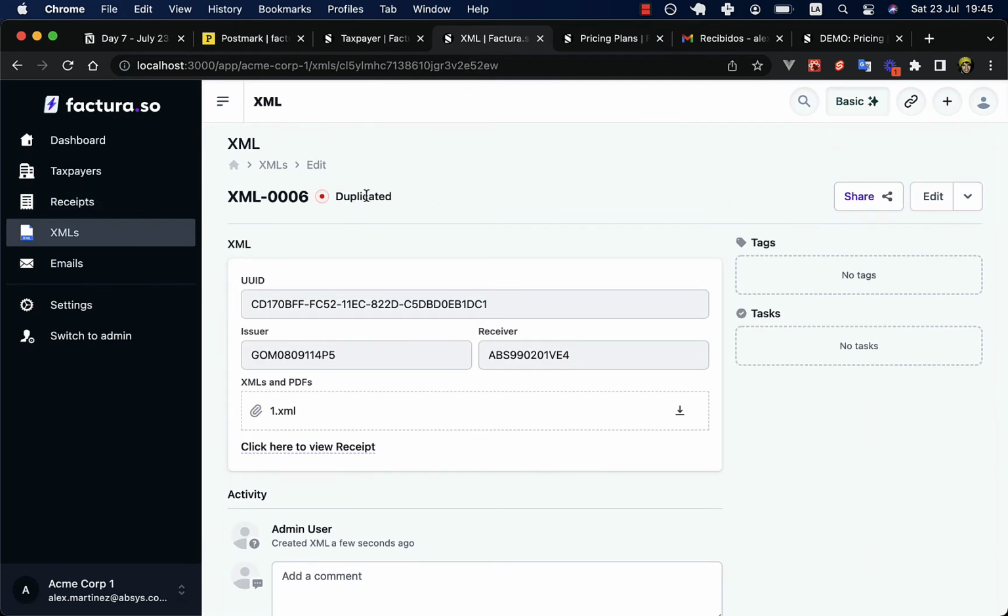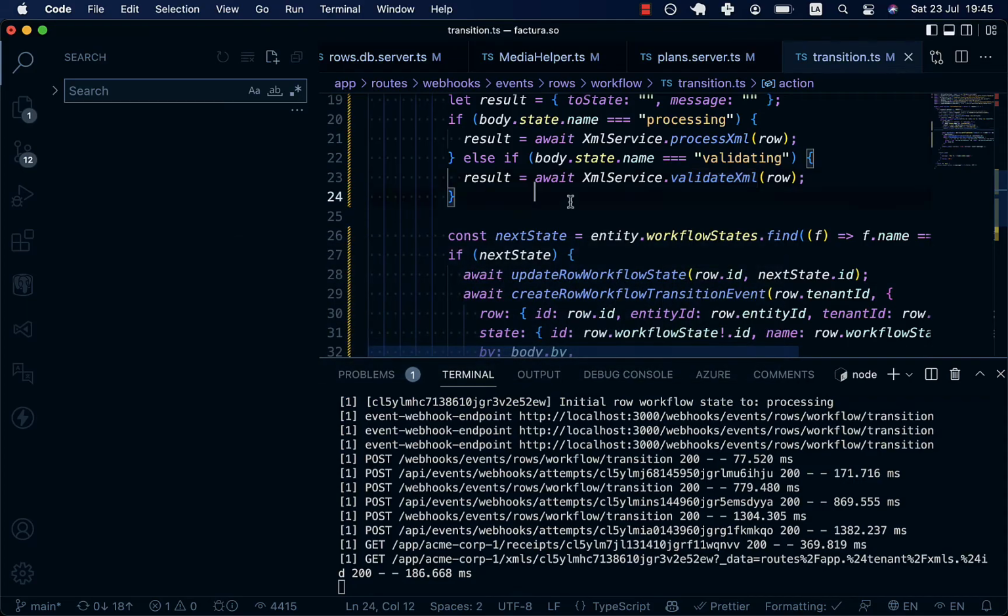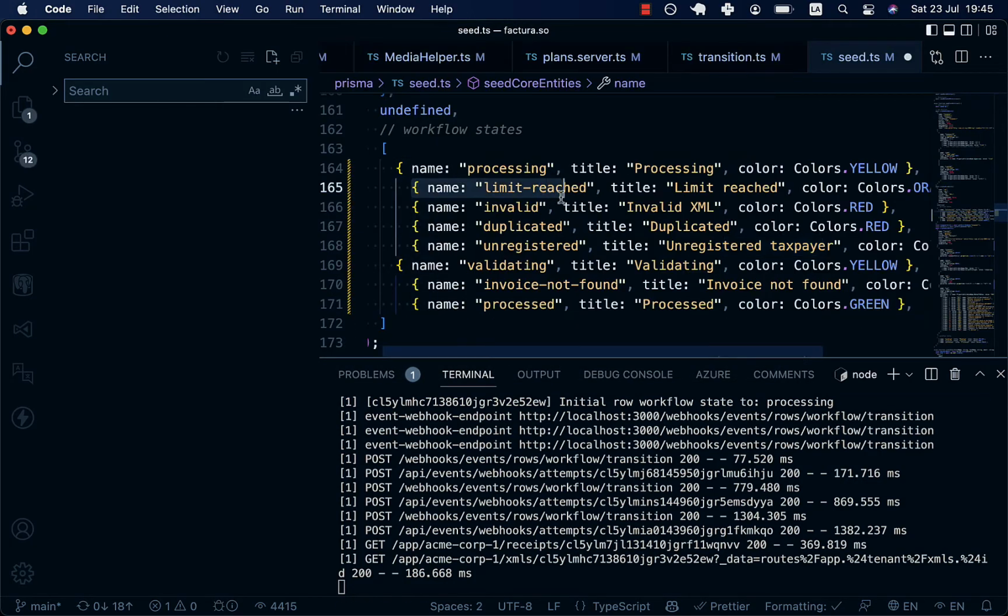So it will be processed, and all this logic contains all the validation rules for my states. So users cannot bypass the limit, whether it is manually or by email or by receipts. And depending on the valid files, it will go to all these states, and if it's valid, it will say processed. And this is the whole purpose of this application.